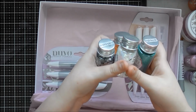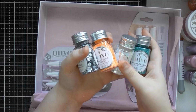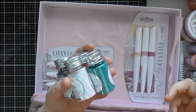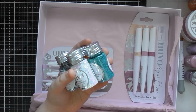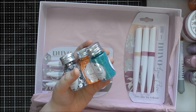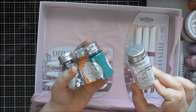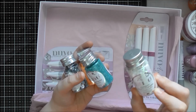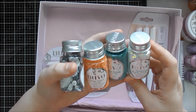So we've also got 4 new additions to the Nouveau Confetti Glitter Sequins range. The last lot of this to come out was the Jingle Bells and the Let It Snow. Those pots were actually smaller than these pots. These pots are the same size as when they released the Colour Trend versions from last year as well. They're the slightly larger 35mm pot. So if you have had any in the past, you know that they're that size.